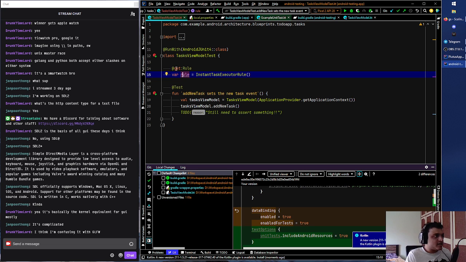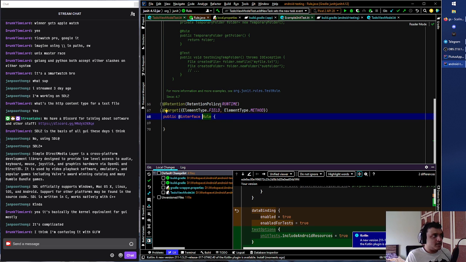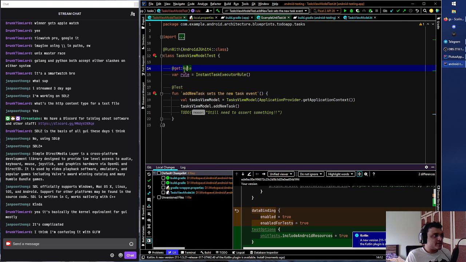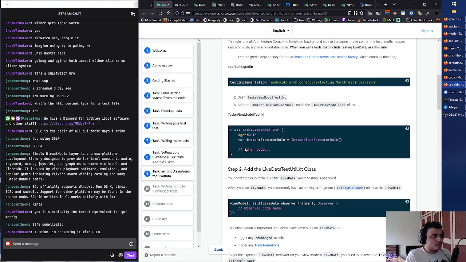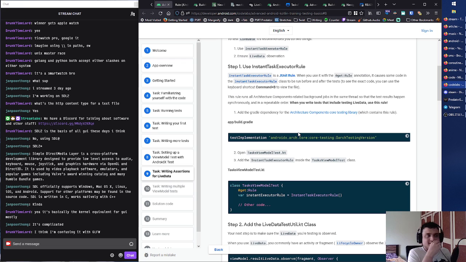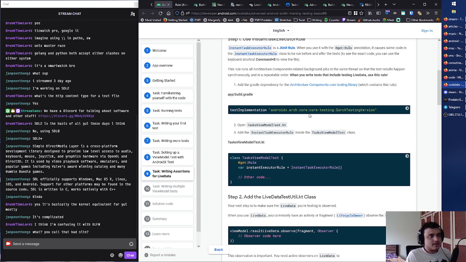So what is this at get rule annotation? This is like a Kotlin thing, isn't it? Because this is the JUnit rule, but the getter is delegated to it. Is that what this means? Never seen this annotation before. Very interesting. Why is it a var though? Oh, probably because at some level it's going to get reset as well. Run before and after. Does it get reset after every test or something?